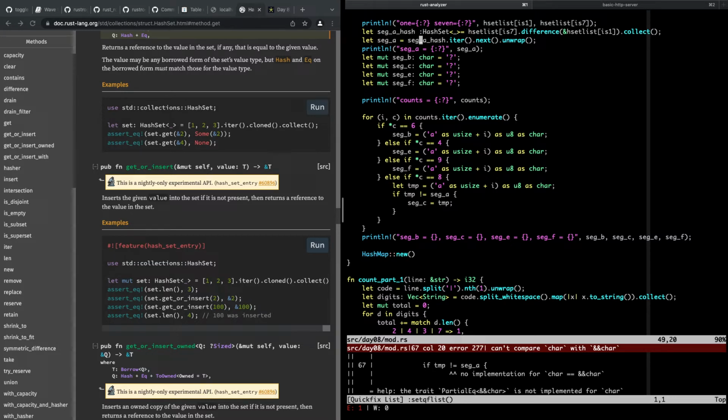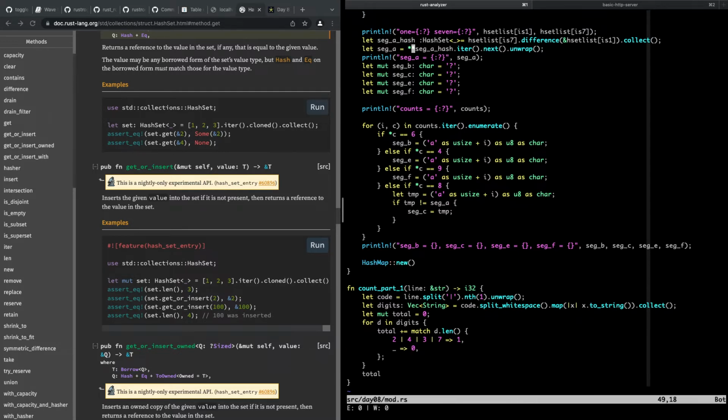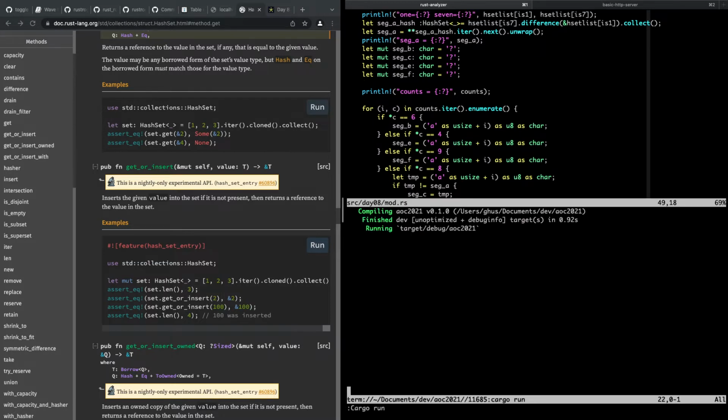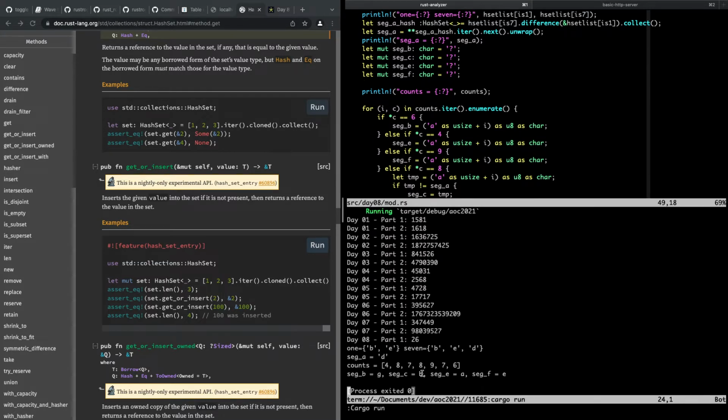Oh, is this a reference to a reference? I'm just going to do one for now and see what that turns into. Yeah, see, that does that. But I definitely want to just have it be a single character. Wow. Who knew? Double reference. Okay, so does that give us the right value for... Yes. So because segment A has 8 appearances and it's D, therefore segment C must be B.